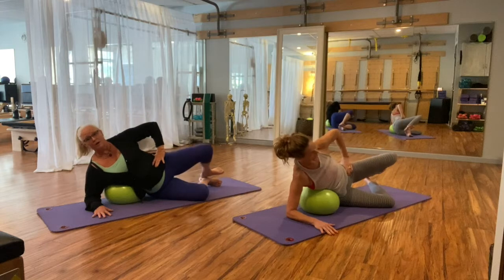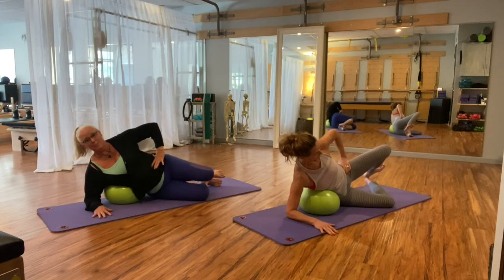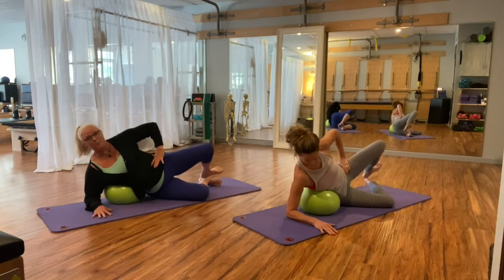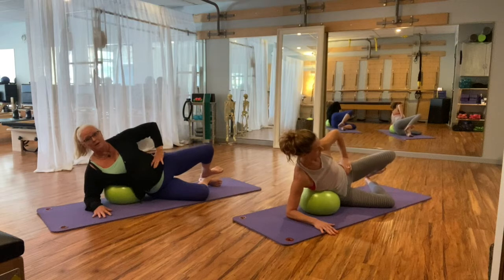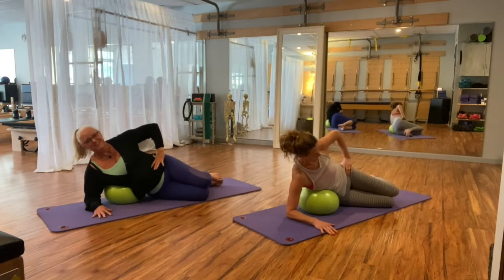Let's do 4, and 3, and 2. On the last one, we're holding it up there, and 1, and we're pulsing it up. Okay, good. Up, up, up, and 5, 4, 3, 2, 1, and bring it down and rest.